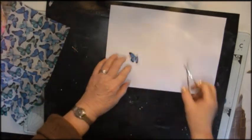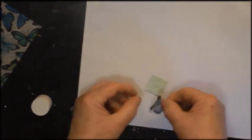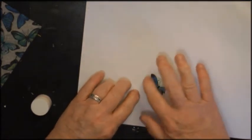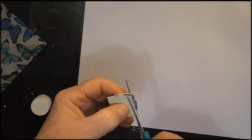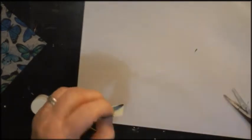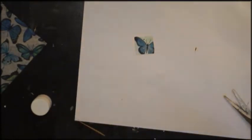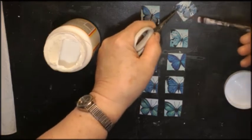I used this nice napkin, which I'm really hoarding, but I need to use, which I got in Happy Mail from Kylie Koo. And I cut out the butterflies. Usually I would have torn them out using water, but they're so small and they're so close together, it's quite hard to use water on them. So I stuck those to a piece of turquoise card and then Mod Podged over the top.